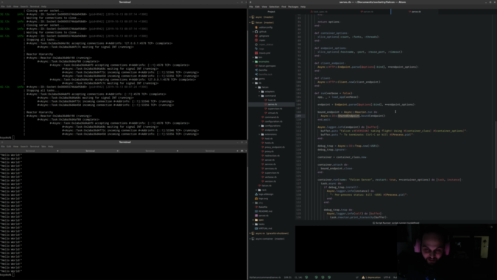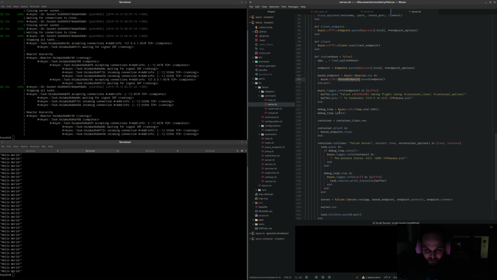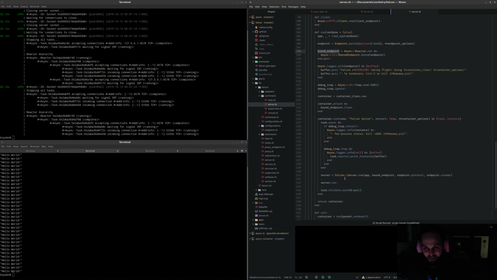It does this because if you fork a process, in Linux you can do reuse address, but it's not that well supported across different platforms. So using a bound endpoint before you fork is the easiest way of sharing a single server socket.